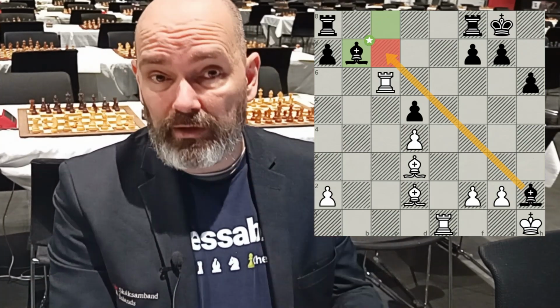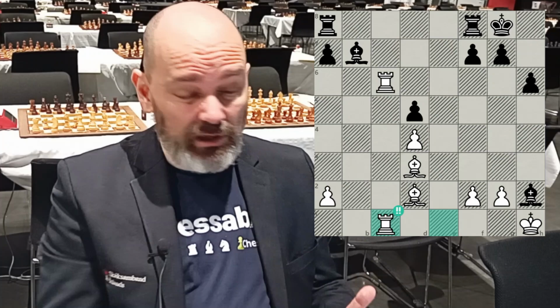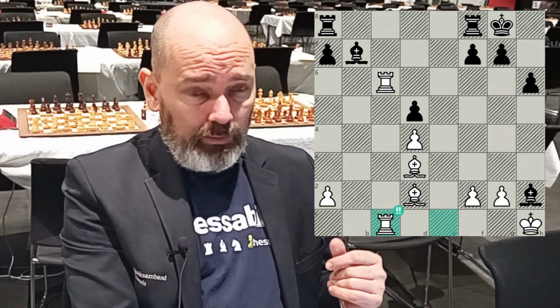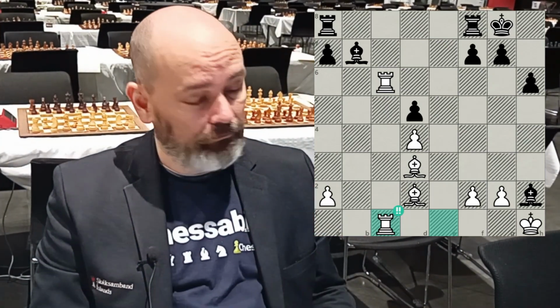And me and my friend were doing the DGT, the live board here. And when we saw the move, rook e to c1, we thought, okay, this must be a transmission error. So we went to check the board. Well, my friend came back and he said, nope, he played rook e to c1. And rook e to c1 is in fact a brilliant move. And the computer agrees.